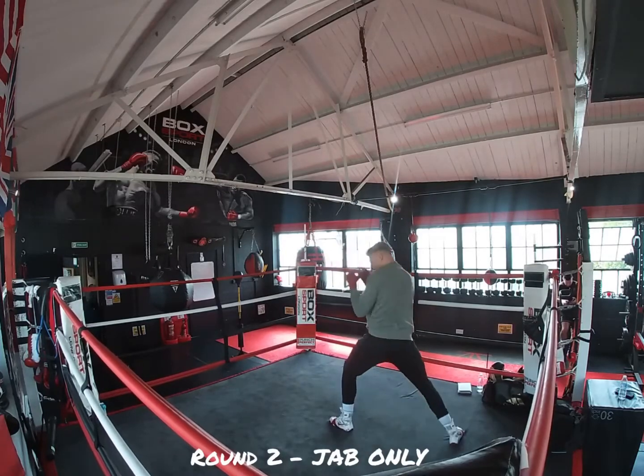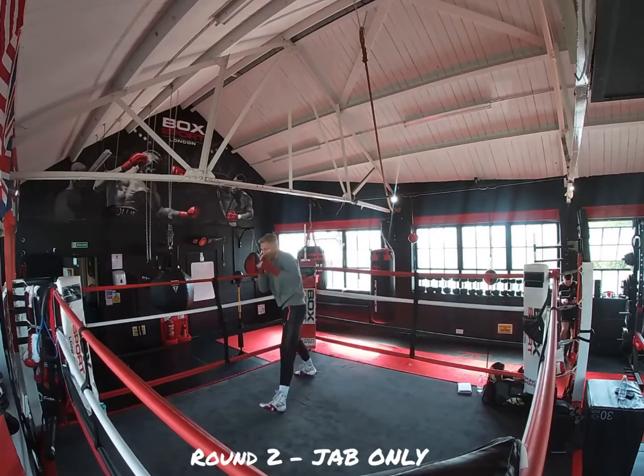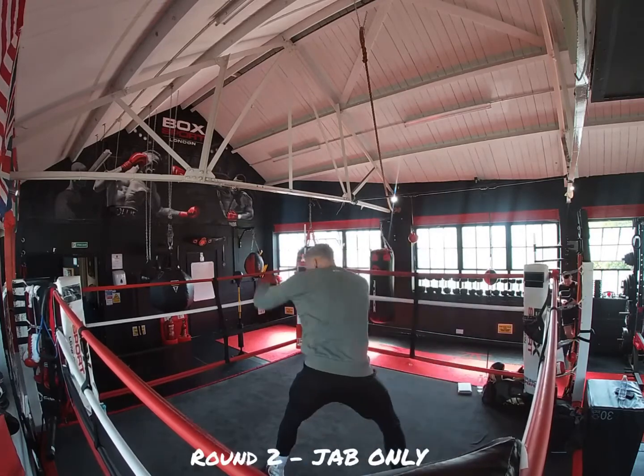I want to see jabbing going forward. I want to see jabbing going back. I want to see jabbing going side to side. I want to see the tempo and the intensity of the jab changed up.